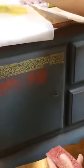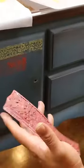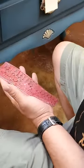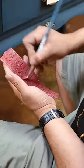Beautiful. This is the one, remember, that got bright as it dried? So now he's brushing some more onto the end so he can finish out the pattern.